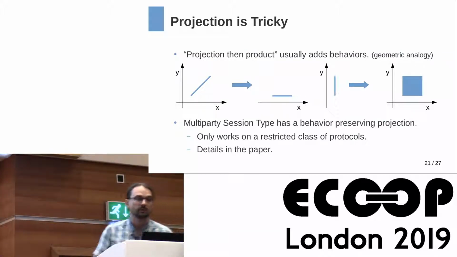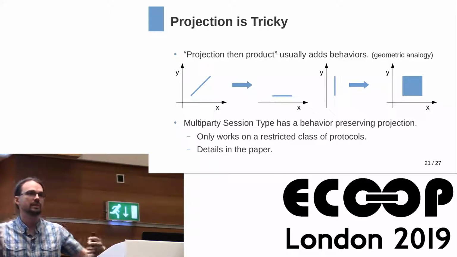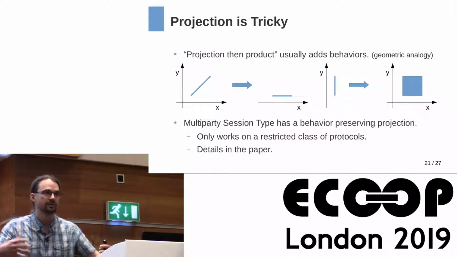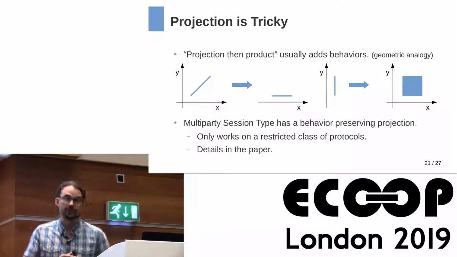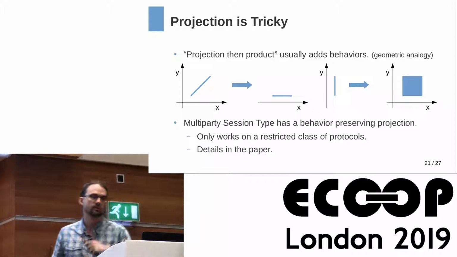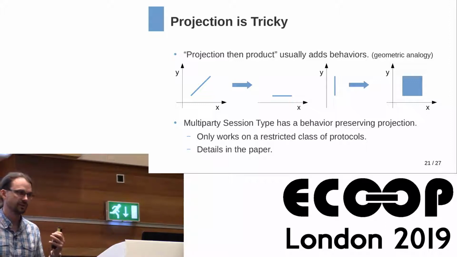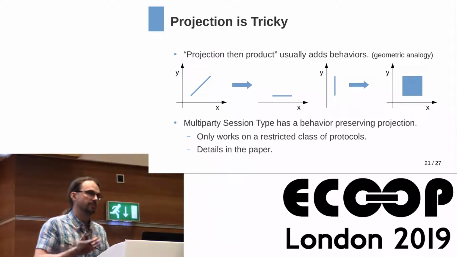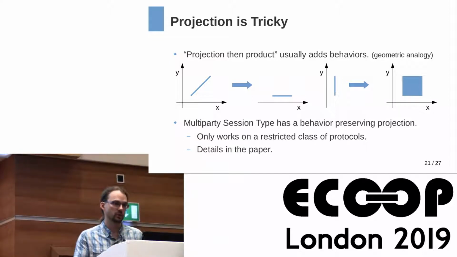Unfortunately, for time reasons, I will not go into all the detail. But implicitly, if you have this question of taking a global specification and projecting it, when you run on the robots, basically you implicitly take a product again. In general, you may add new behavior to your systems. A geometrical analogy is that if you start with this line, you project on the two coordinates, and then you recompose, which is taking the product, you don't end up with what you started. So you added more things. And if we want to do verification, adding more things is usually completely unsound. So that's actually a case that we need to avoid.